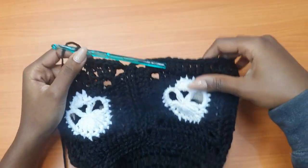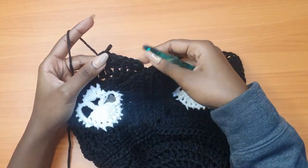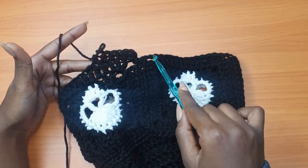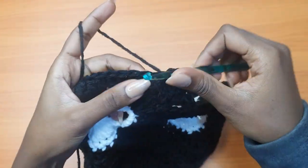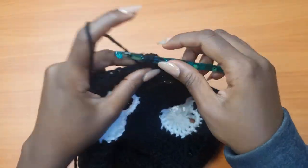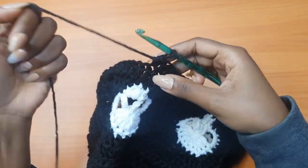So I think I should start flaring out the brim on this row. So instead of one stitch into each, I will do 1, 2, 3, 4, 5, and then into the sixth stitch, I'll place two double crochets, and then one double crochet into the next five.